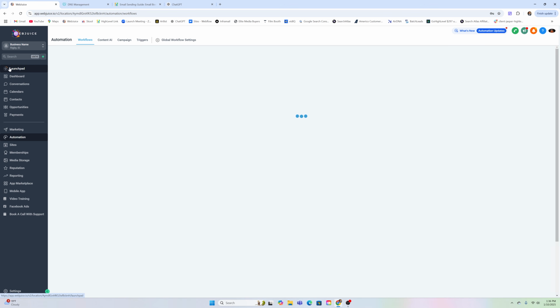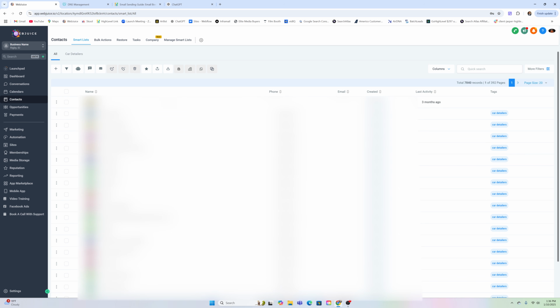For your email list, if you have like a bunch of contacts of people who have opted in, right, you want to make sure you're not sending emails to people who haven't opted in. So if people haven't opted in and they're just cold emails that you maybe scraped online on Google or something, GoHighLevel is not the best tool for cold email. It's good for people who have opted in to receive your emails and people who are expecting your emails. But if you're sending cold emails, there are other tools like instantly.ai that would be a better option for cold email.